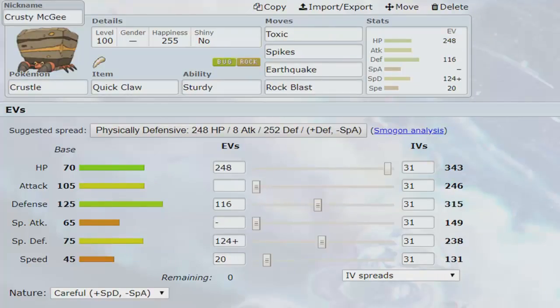Krusty McGee, the Crustle, with the Quick Claw. I'll get to that in a minute. It's not really good reasoning. We're running 20 speed on our Crustle, because with that 20 speed, I believe we outpace... What Pokemon do we outpace? I believe we outpace the Hippowdon, so we can Toxic that thing. That's the point of that.